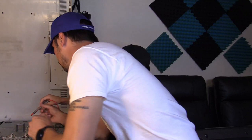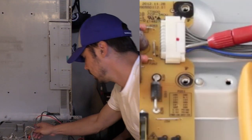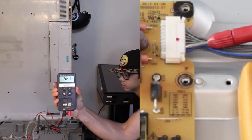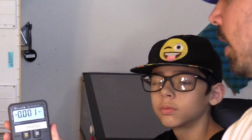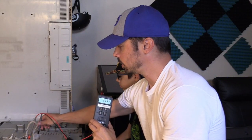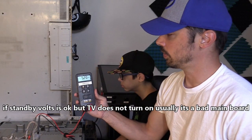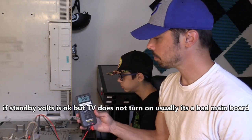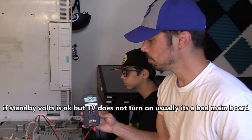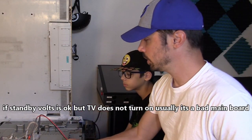It could be four diodes or it could be a bridge rectifier, and that's usually mounted on a metal heat sink. On the board you'll see STB or STBY or 5V — and right there is your 5V. We're reading 5.2V. The negative lead is on a ground source, which is the metal chassis of the TV. Steady voltage 5.2V. If it was jumping up and down you'd check the capacitors; if it's going 0 to 5 volts repeatedly you'd check the voltage regulator, usually mounted on a metal heat sink. But we have steady voltage, so the power supply is good.